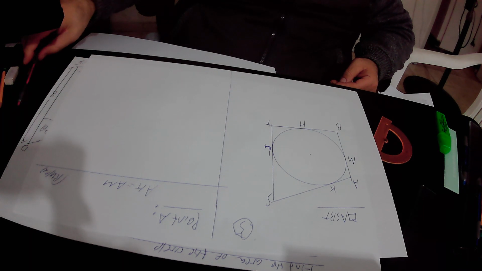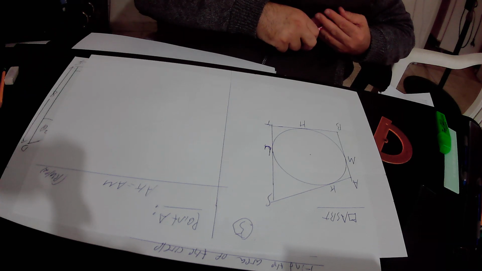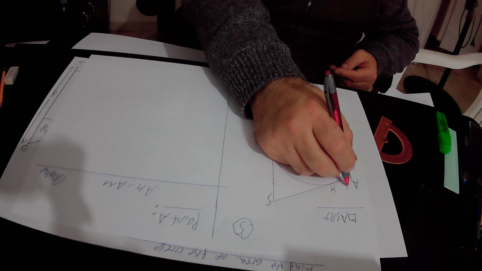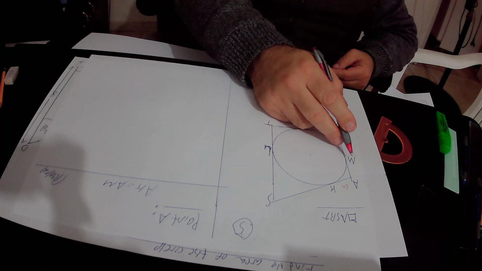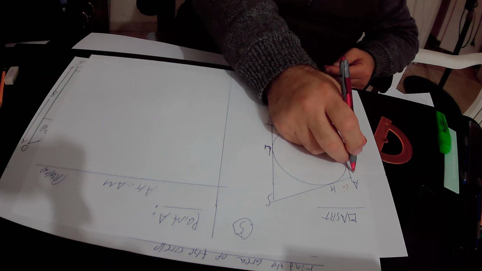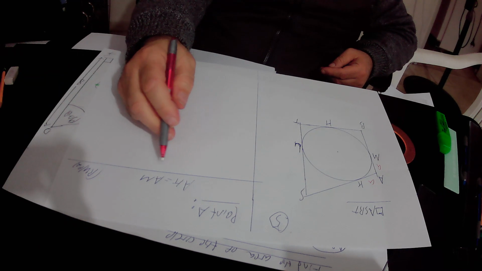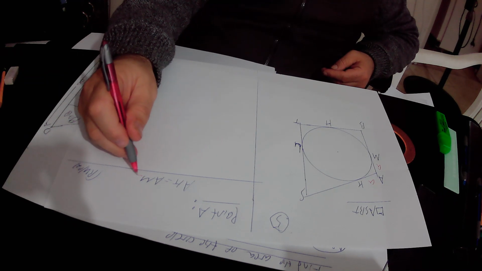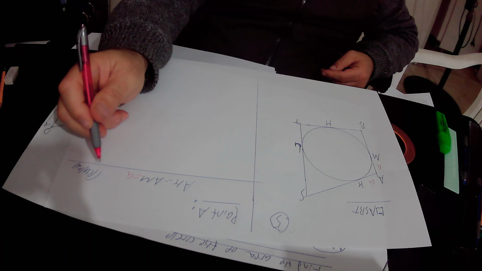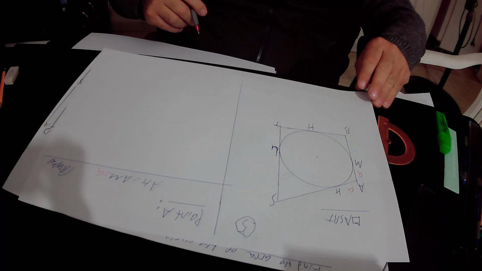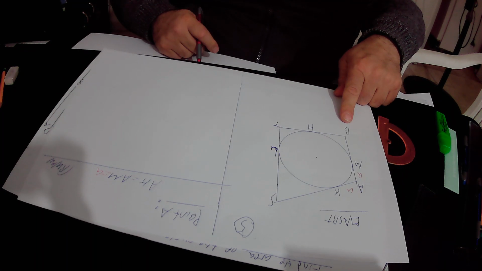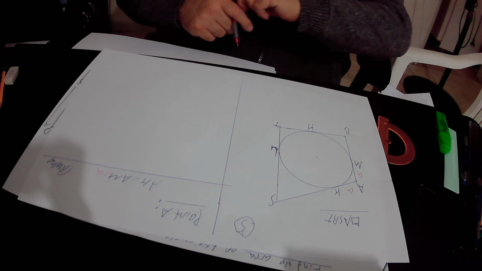So if we define the length of tangent AK as A, then the length of tangent AM must also be equal to A because they are equal to each other. So in conclusion, we found out that AK equals AM equals A according to rule 2. In the next step, we will focus on this common external point, point B.